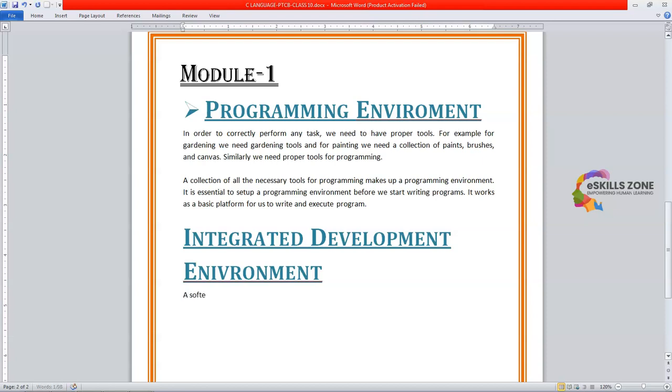It is basically a software which is also called IDE. I'm going to type here IDE, the abbreviation, which is widely used around the world.